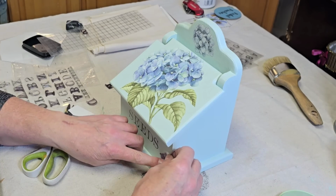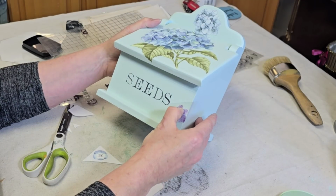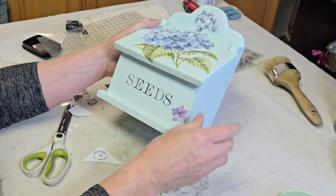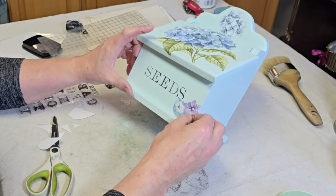Now I still had a couple small flowers left from the Mystic Hydrangea set, so I just went ahead and added those to the front of this box to give it a little more detail.